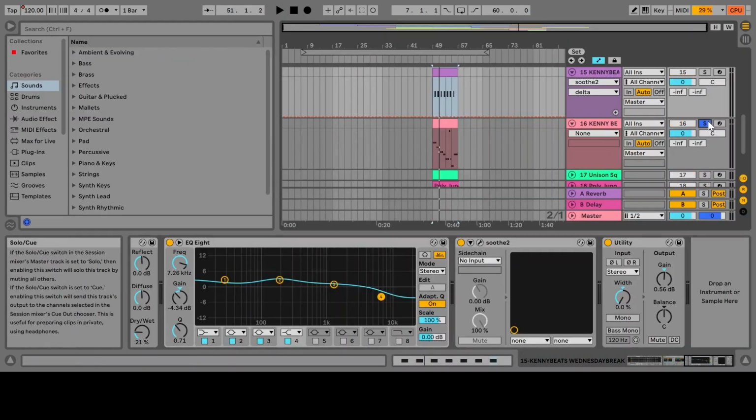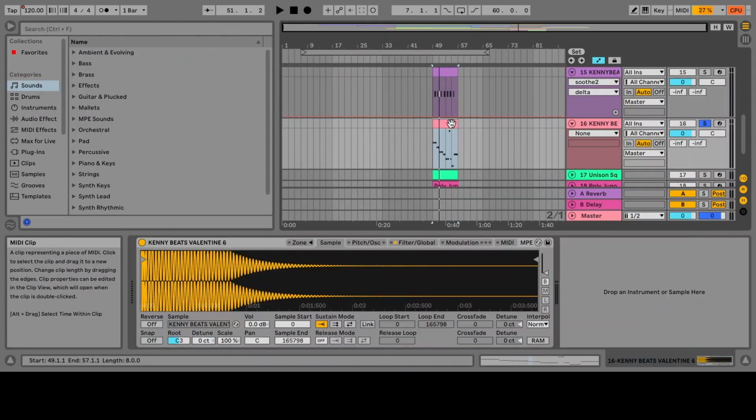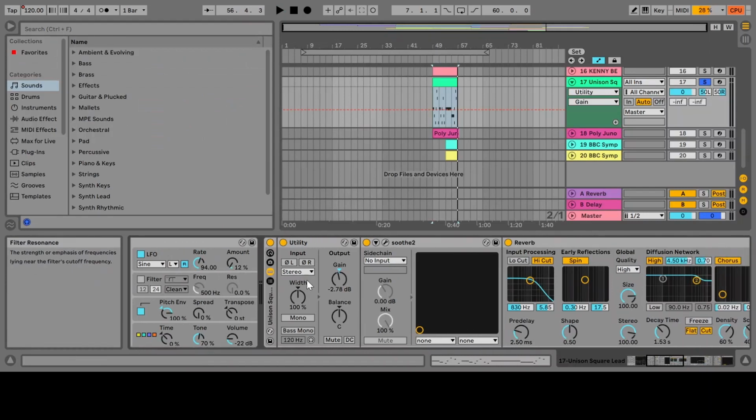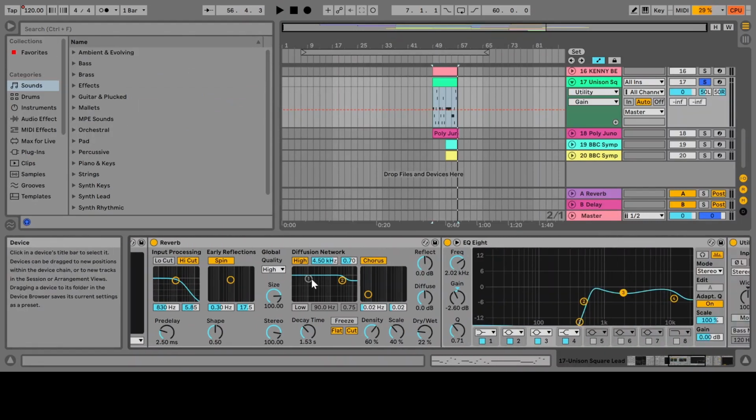This 808 comes from the Kenny Beats Valentine 808 kit. Here's what it sounds like on its own. The synthy stuff in the beat is all default Ableton sounds.